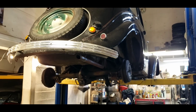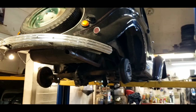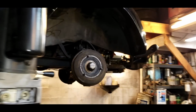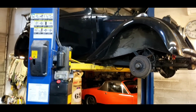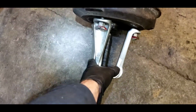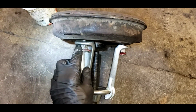This is the first time I've gotten to take a look at it, and I'm sorry if I'm not all knowledgeable. This is a car I've never seen before. It's pretty neat to see that. This thing is still alive after many years. It's almost a 100-year-old car. Is it 80 years old, something like that? Pretty neat. Peugeot 202.